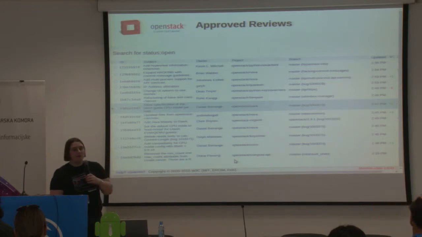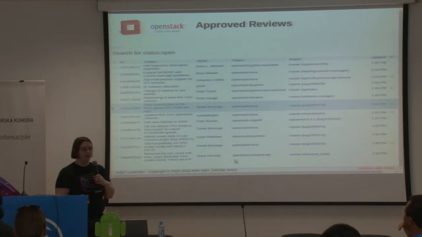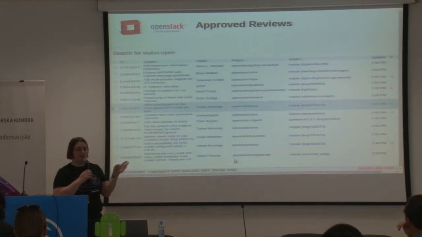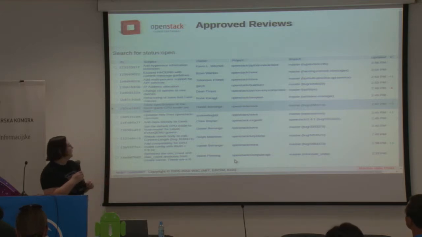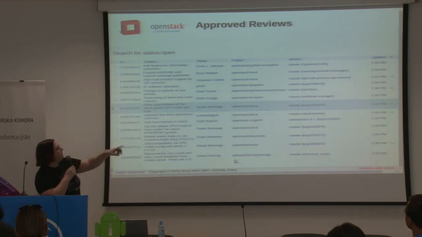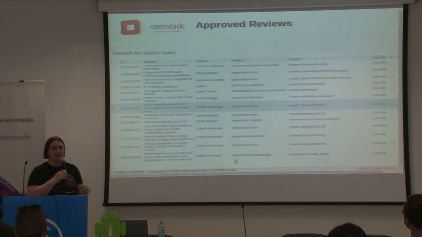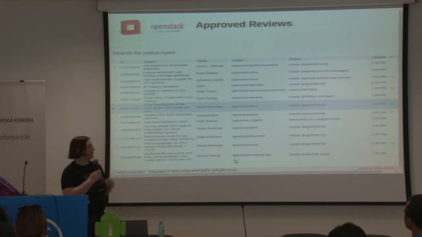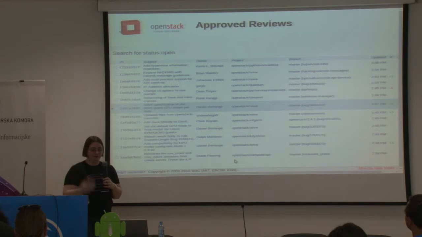If you go to review.openstack.org, this is the screen that you will see. It automatically defaults to everything that's open. Beyond that, you can search for specific things. You can search for things that have been merged already. You can search for specific projects, specific sub-projects. And as you can see from the side over there, people are making changes to this code review system every few minutes. On busy days, the timestamp may be like every single minute someone's making a change to our code review system. So it's used a lot.